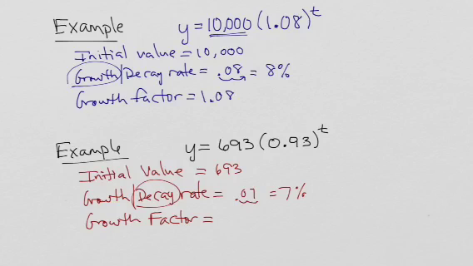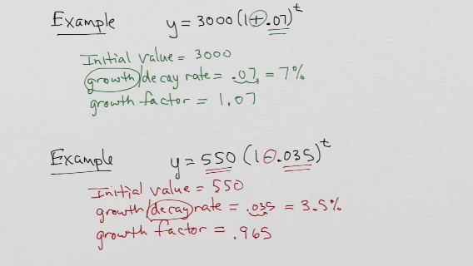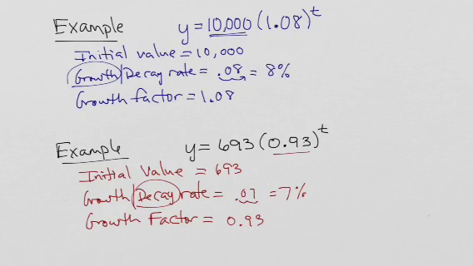And the growth factor, again, in this particular problem, it's already been solved and figured out for us. They've already done that 1 minus 0.07 for us and got the 0.93. So again, they could be seen either way. You could see the growth rate like we did back in these problems where it's a 1 plus or a 1 minus, or you may just see the growth factor where that 1 plus and 1 minus has already been simplified, leaving you just with that individual number.